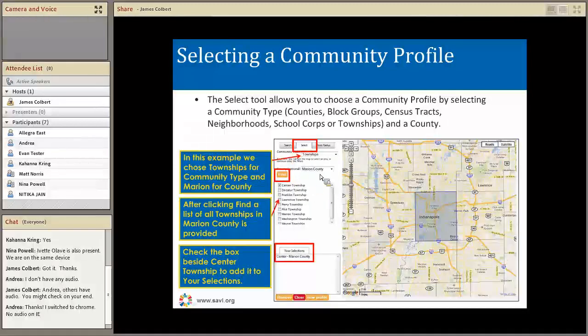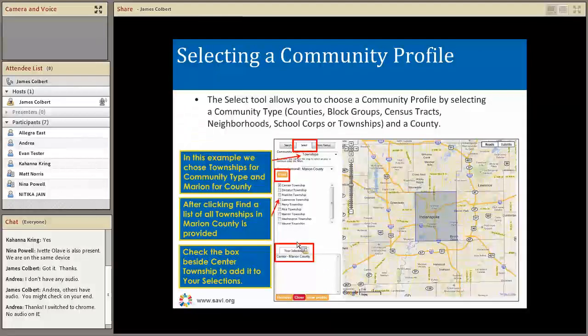We set these inputs how we need them, click the Find button, and we're presented with a list of all of the townships that are in Marion County. Here we can, again, click on the checkboxes, and we see our selections in the bottom Your Selections text box.